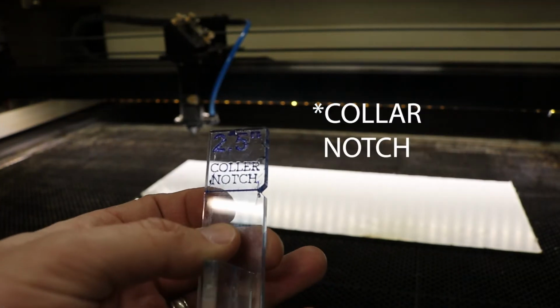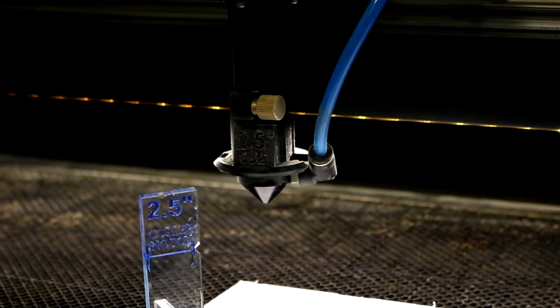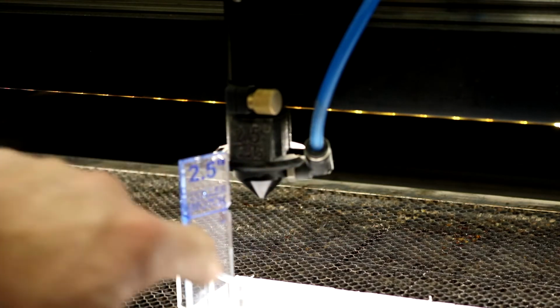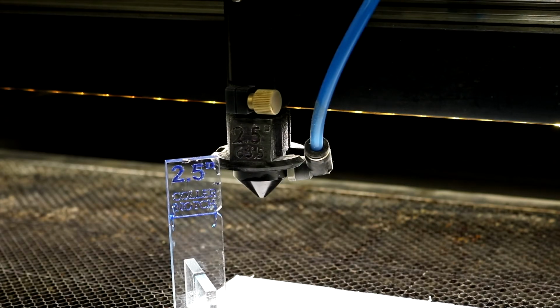And so you can see that notch right there matches up with the notch on our laser head. So the idea is that you want the edge of this triangular part that sticks out of the edge here to match up with the notch in the height gauge. And so that notch on the head itself goes all the way around in 360. And so you can make this measurement in any direction. You can make it from the left, from the right, from the front, from the back.